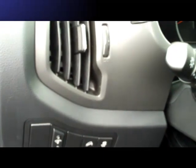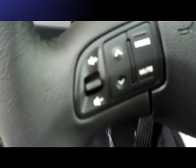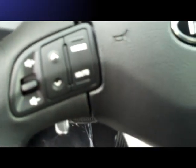As you can see here, plenty of headroom inside. There's a little bit of a slope, so you do have to duck in if you're over 6'2", but there's plenty of room. Also, you get hill descent, which keeps you from sliding back when you're on an incline, along with traction control in the EX model. Power windows, doors, tilt, cruise, all standard, but you get an 8-way power seat with a power lumbar support as well in the EX model.